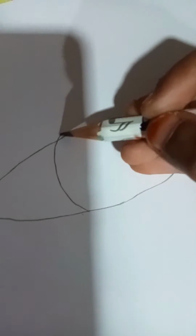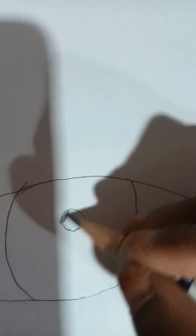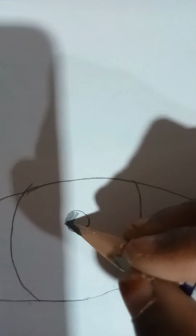And then you do this. And then put it like this. And then you put a circle in the middle. You shade it in. Simple as that. This is actually how I really draw my eyes. It's really simple, but you can really get a good base.